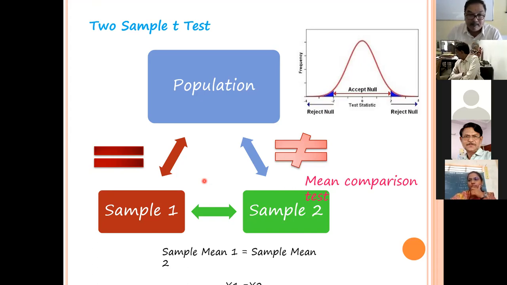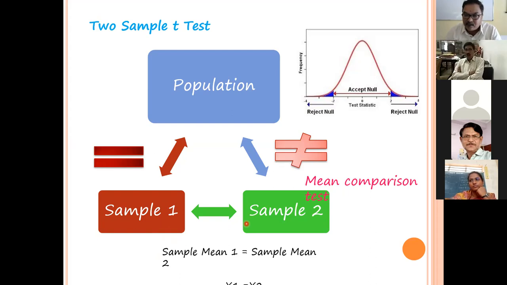Sample means you have a group, and within the group you have many observations. Don't forget, this is not only one sample. You have one group, and within that group you have many samples, many observations. So you have class A, class B. In class A, you have 60 students. In class B, you have 60 students, or even 70 students. That's not an important issue. You may have a different number of observations. So you have two groups, and in each group, you have many observations.